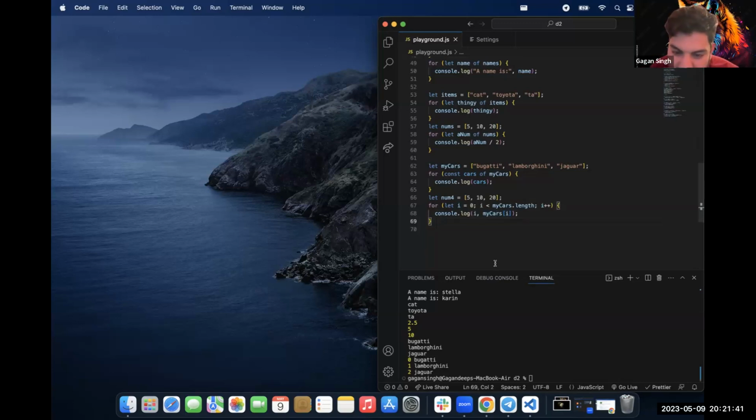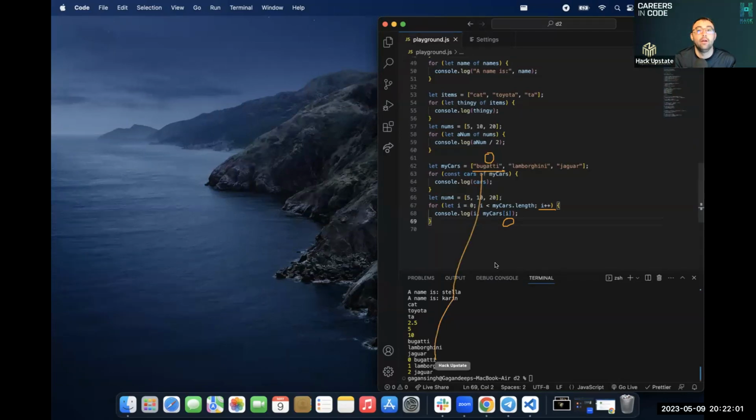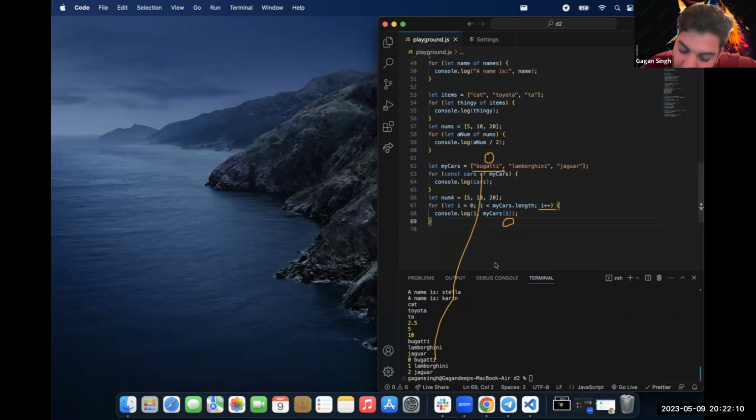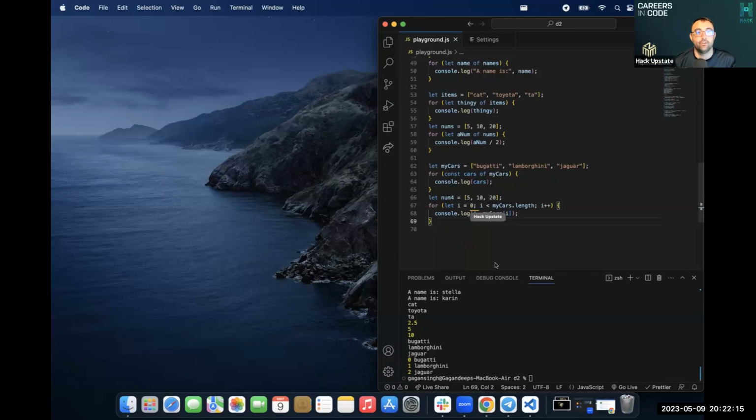Yeah, great question. So every time this loop runs, it's incrementing by 1, right? So what we're doing is basically saying myCars bracket 0, which is going up into the array and looking at index 0. It's taking that Bugatti value and printing it out down here. So the first time this loop runs, i is 0.